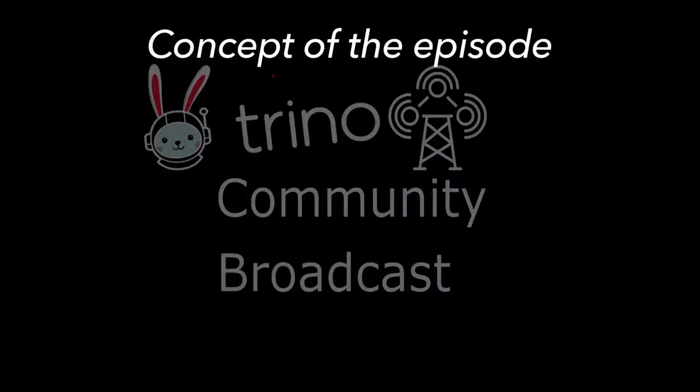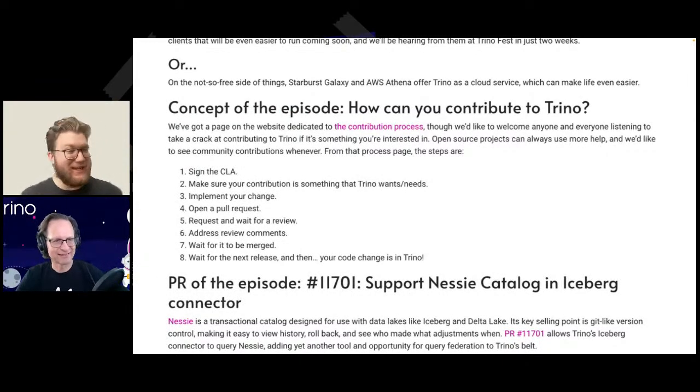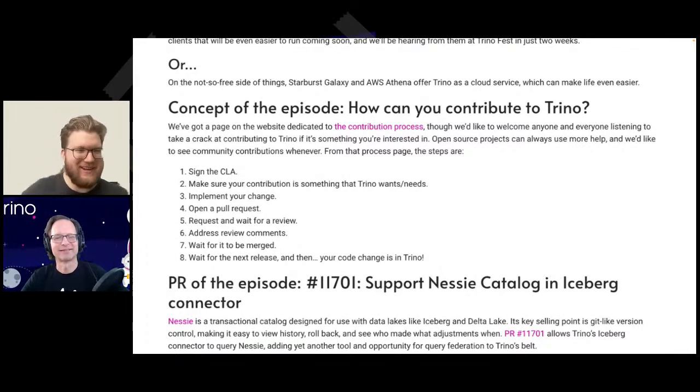In any case, we are now going to move on to one final section of this episode. Dualizing. How can you contribute to Trino? We've mentioned it's open source. You can just go write code. But the question remains, how do you go about doing that? How do you know how to do that even, Cole? How do I know how to do that?